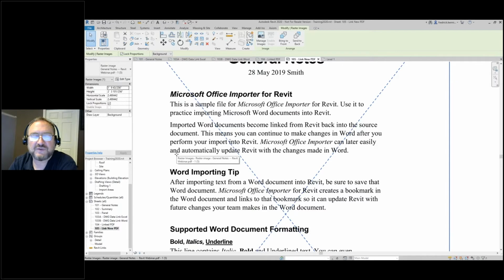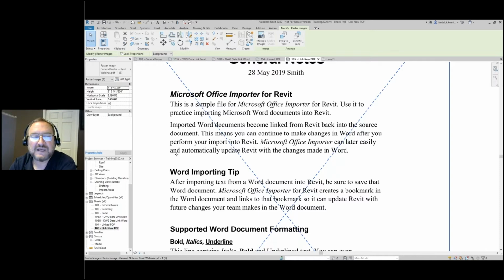But again, there's a drawback, two drawbacks to this related to data in the PDF file. One is, if you need to update that data, and let's say it came from an original Word document, you'll have to save the file out again, and then you'll have to relink it. In addition, it's only going to be one page that you're going to be able to insert at a time. That is kind of limiting, because if you need to get all of the PDF file in, then for each page, you're going to have to link in each individual page one after the other.